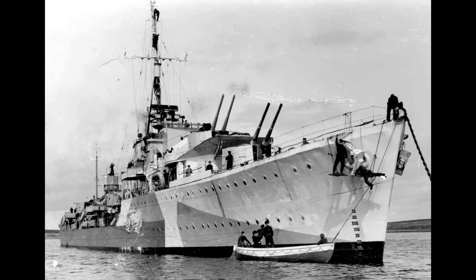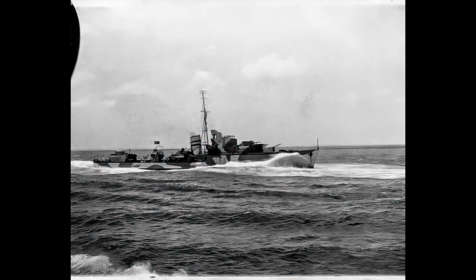Summer saw a joint British and Free French operation to take Syria away from Vichy control, and here Janus found herself facing off against 2 Vichy destroyers, Guépard and Valmy, which collectively outmassed her by a factor of 3. She managed to hold out against them despite being hit at least 5 times, at least long enough for other destroyers to come and drive the Vichy vessels off. The damage she incurred saw Janus sent to South Africa for repairs, which would last until early 1942, with that particular year passing basically in convoy escort and exercise missions.